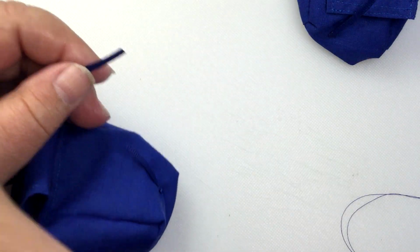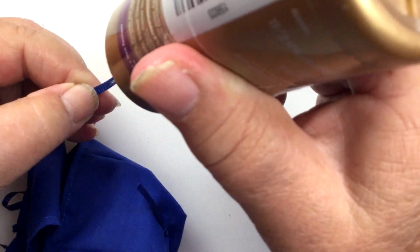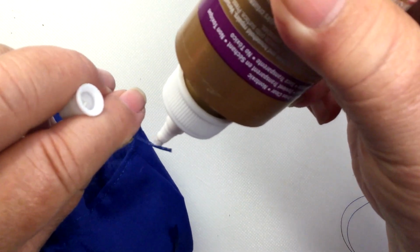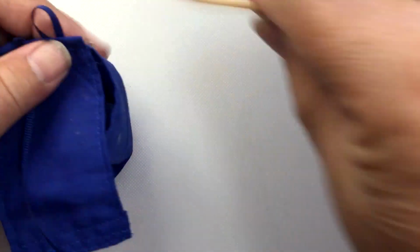Okay, I got that sewed on, so now I'm going to put a little bit of glue on the tip of the ribbon here, just so it doesn't fray, and it also stiffens it up a little bit, makes it easier to buckle. And while that glue is drying, I'm going to go get myself a bamboo skewer.